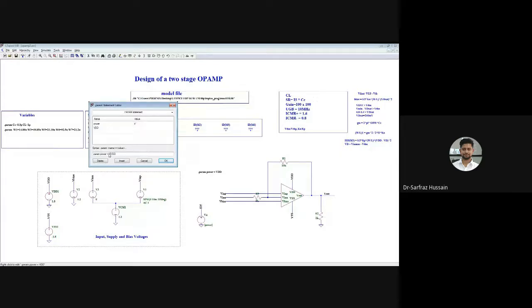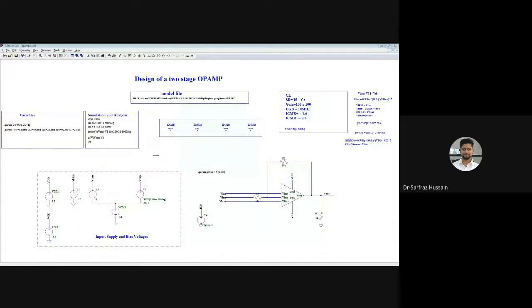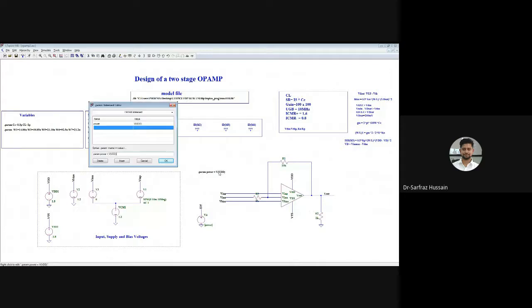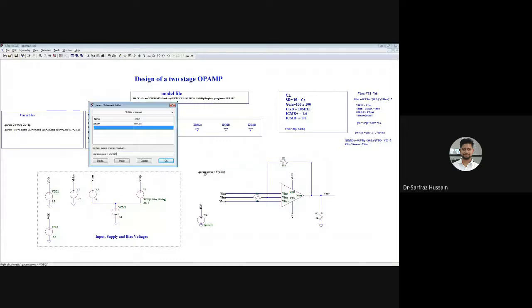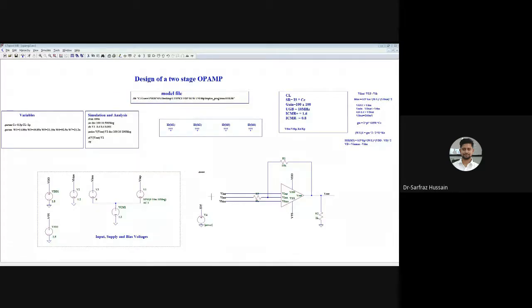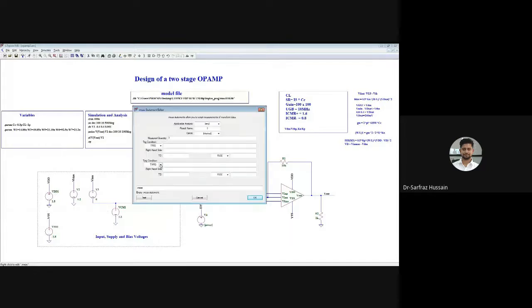So for this one actually I need to use, I think, that measure file, because a parameter will only execute a particular equation having a particular value. Whenever we are using a parameter, we need to add a particular value to it. So that is why it is not doing that one. In place of that, we can use dot MEAS, and from here we can measure the power.